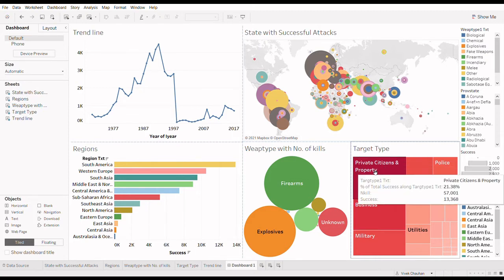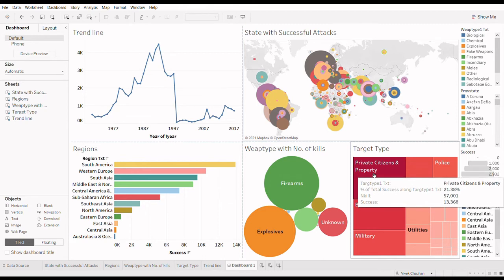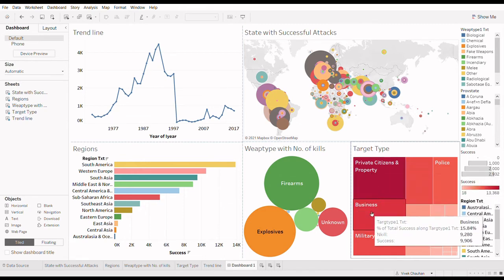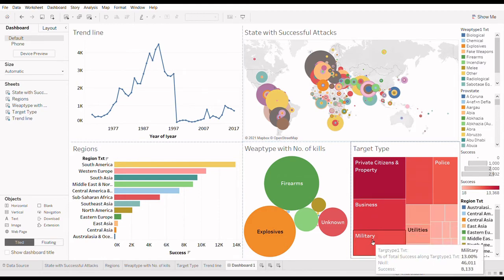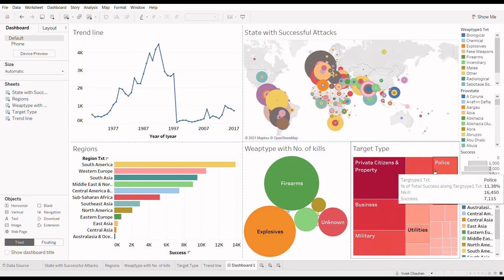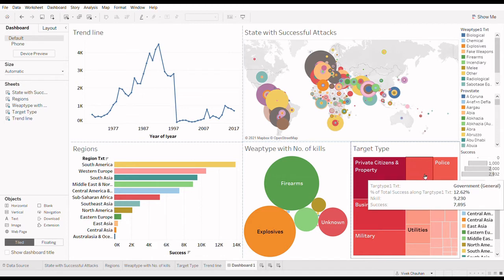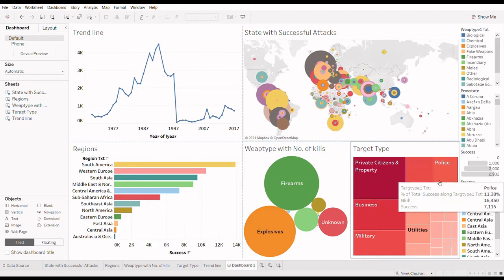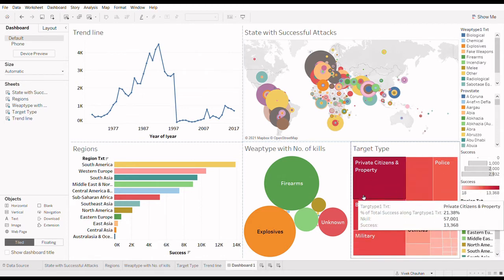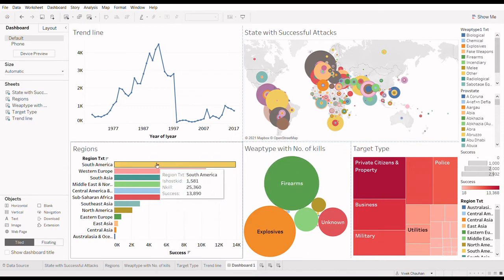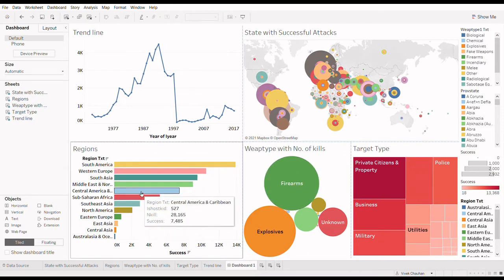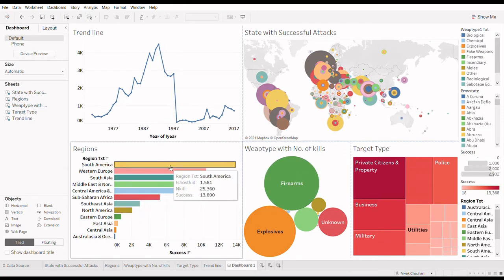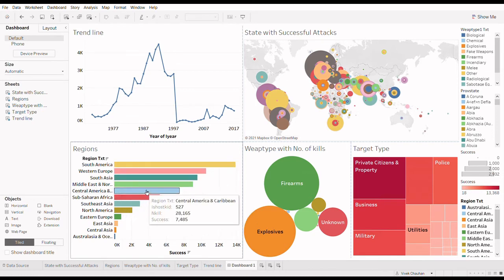We can see that 21% of the time the target is private citizens and property, then businessmen, then military bases, then government general, police, and so on. Now we will look region by region at the hot zone in each region. We will see till Central America.